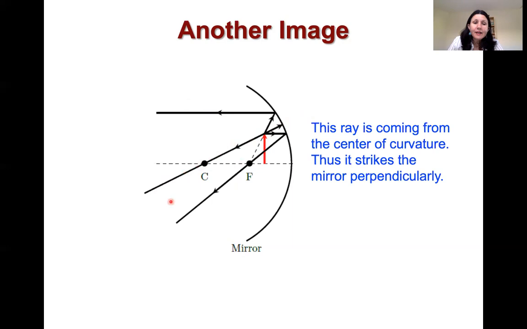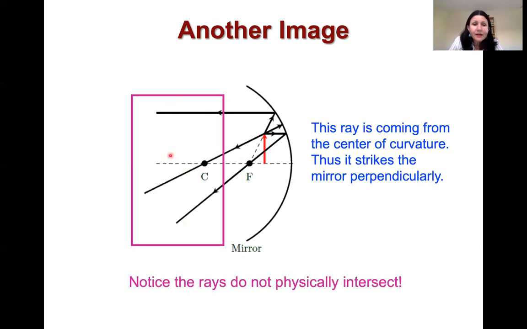So these three rays, as you see, are the reflected rays, but there's no place they're meeting. So how do we find if there's an image, or where is the image? Because if you can imagine, if you kept on extending these, they're just diverging from each other. They're getting farther and farther apart, and there's not a point we can see on the left of the mirror where these rays would actually physically intersect. And when we're looking for the image, we're looking exactly where those rays physically intersect.